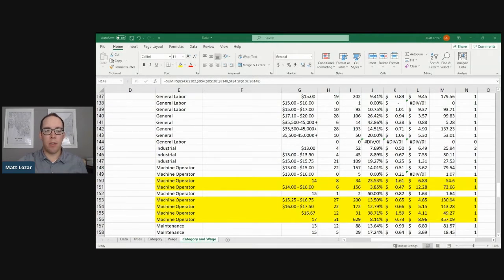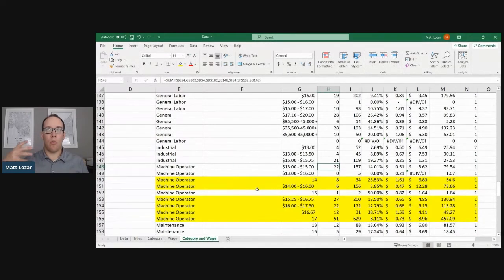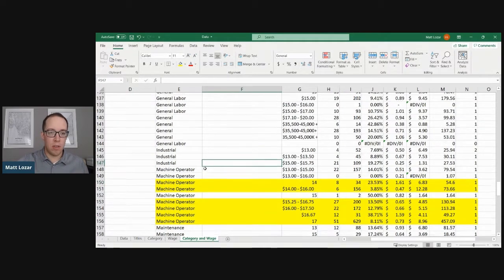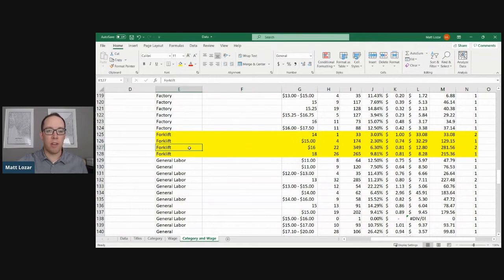here's our data from the month. What can we do with it, right? So you accumulate all this data, you run some SUMIFs. You can dig into that on your own in Excel research if you want to. But basically what we're setting up is a query in Excel that says, okay, if our category is, let's jump up here, if our category is forklift and our job wage is $16 an hour, what was our data summed up throughout the month for all jobs, $16 an hour with forklift? $18 an hour at forklift, $14 an hour at forklift, $15 an hour at forklift.